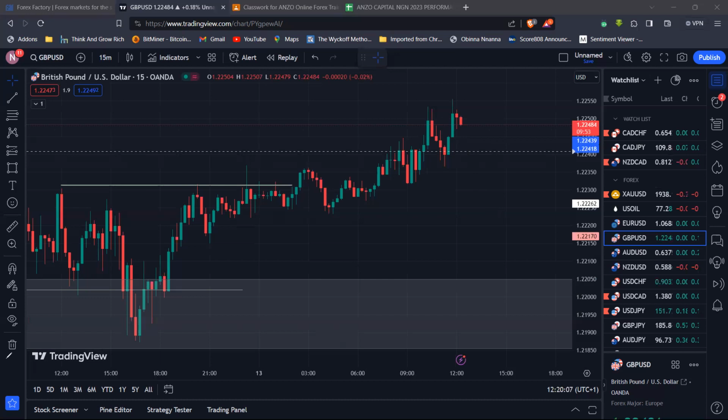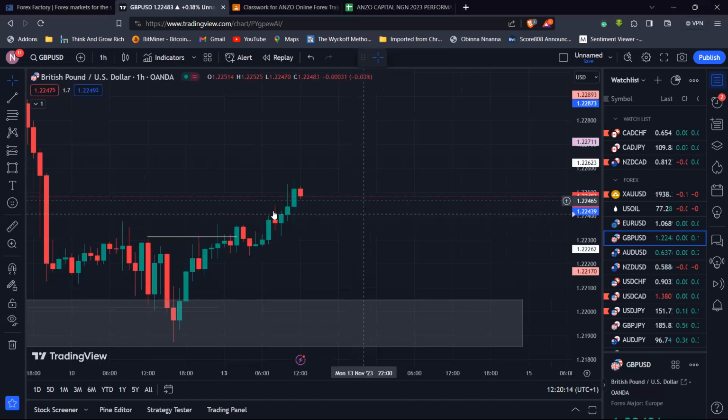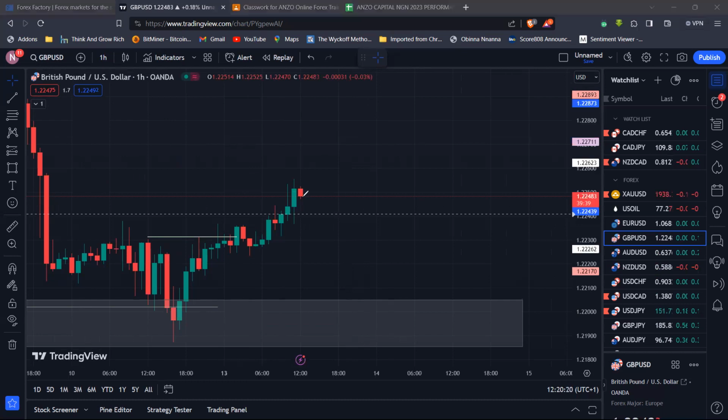So if I go up to the 1 hour charts here and show you expectations, my expectation now is that price should continue to go up, right? But I understand that even if price breaks back down and does something like this, I'm also interested in buying. Or even if it does something like this, I'm also interested in buying. But right now, from where it is, I'm just going to focus on the buy opportunities because that's what makes the most logical sense.